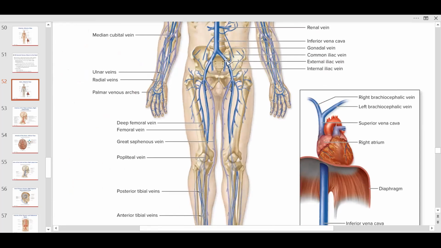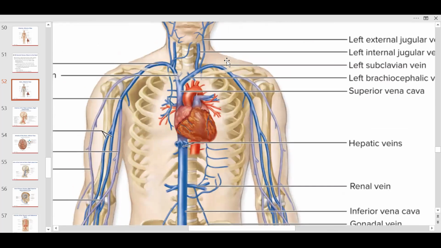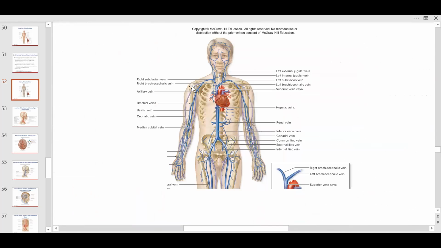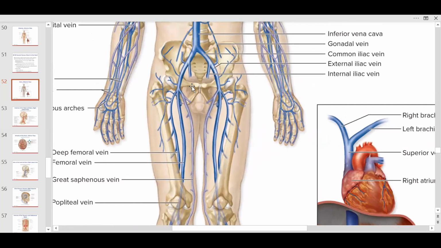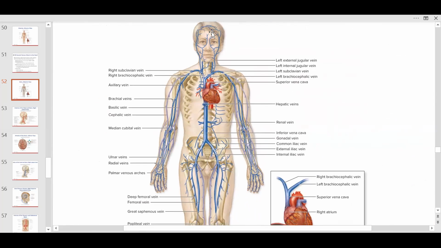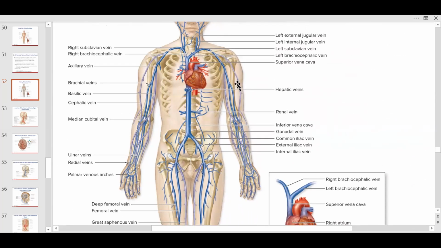And if you look at the picture, the big guy, right in here, you could see the superior vena cava, and you could see the left brachiocephalic vein and the right brachiocephalic vein. And down here on the bottom, you could see everything from the legs is going into the left common iliac vein and the right common iliac vein to the inferior vena cava, or cava, however you like to say it, whether you're from Yonkers or the Bronx, you probably say it different.